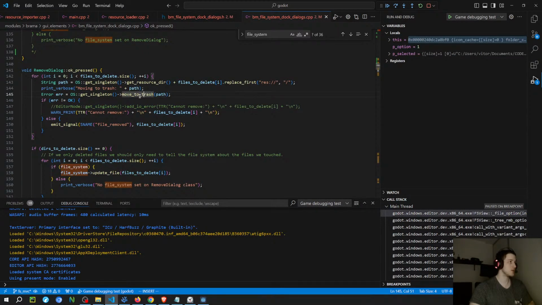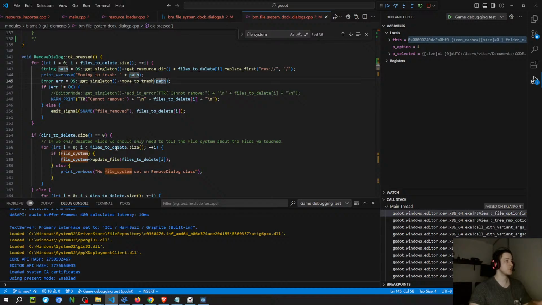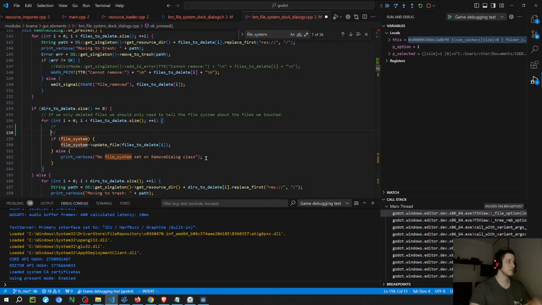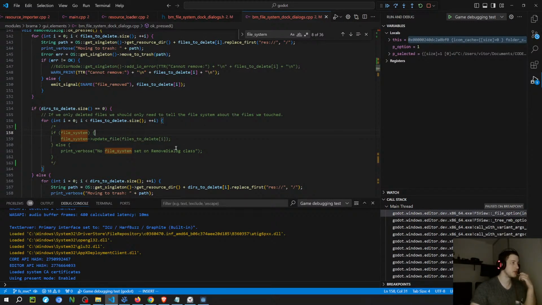Hmm. So I assume that this function is the one that's going to delete the file. Yeah, so I think this one is kind of obvious what I have to do. Just transfer this functionality later to the model. The question is, should I do this later or should I do it now? I think I should do it later because I need to implement the cache first. Makes more sense to implement the cache and the events. Then I'll come back to this.